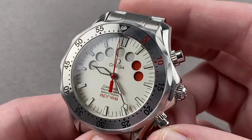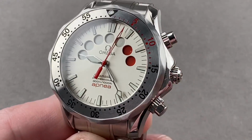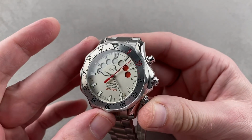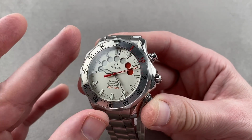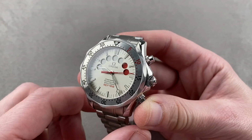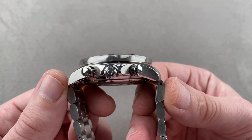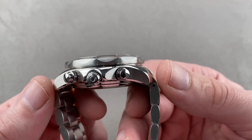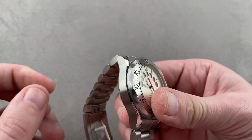The timepiece is fundamentally based on that Diver 300-meter line that we often describe as the James Bond Seamaster due to its starring role alongside Pierce Brosnan in the 90s and early 2000s. This model has been changed considerably, but dimensionally it's fairly similar. 41.5 millimeters in stainless steel. The watch is thick. That's its most massive dimension. You can see that it is 16.5 millimeters thick, and then from lug to lug 49 millimeters, and end link to end link 52.3 millimeters with a 20 millimeter spacing between the lugs.